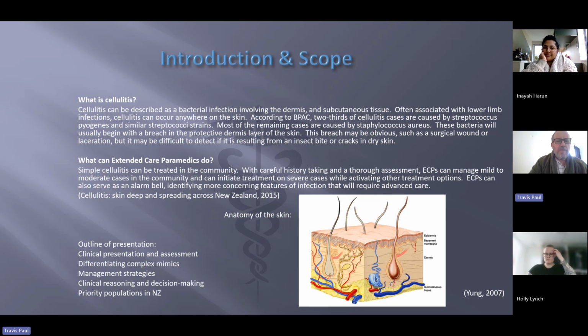The extended care paramedic can treat simple cellulitis in the community. You need to take careful history taking and thoroughly assess the patients. ECPs can manage mild to moderate cases in the community and can initiate treatment on severe cases while activating other treatment options such as transport. ECPs can also serve as an alarm bell, identifying more concerning features of infection that will require advanced care.